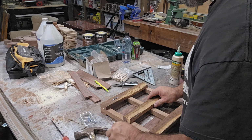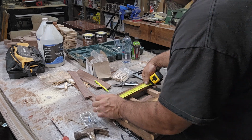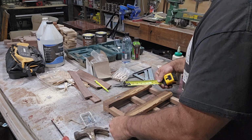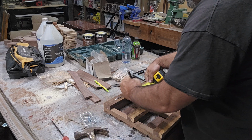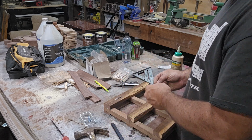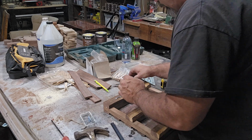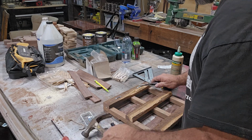And then I will take my tape measure and measure what the inside piece is. So this one's at 3 3/4. So then I'll just take 3 3/4 over here and make a line. Okay. Now I know that the inside of this one needs to go on that line. So I just put it to where it intersects the two lines.